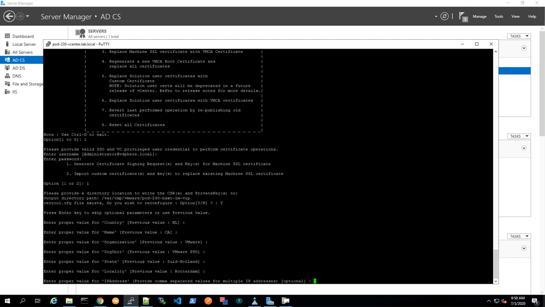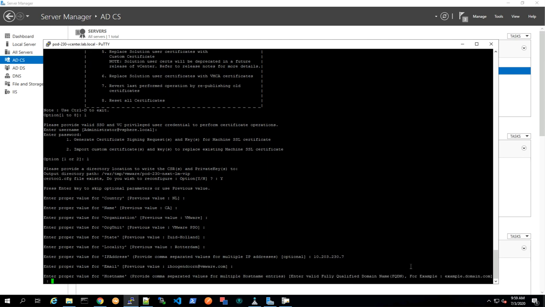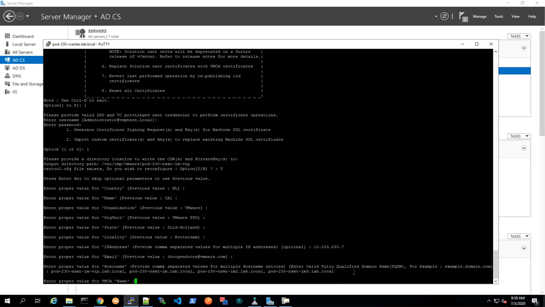Where it becomes exciting is here we specify the VIP address, our VIP IP address, and where it gets different from the other nodes is that we also need to use subject alternative names, or SANs. And here we specify your VIP fully qualified domain name, and the FQDN for all of your 3 other nodes. So here you can see what I'm going to do is use all the fully qualified domain names that I've specified for the NSX-T Manager here, right? That's important.